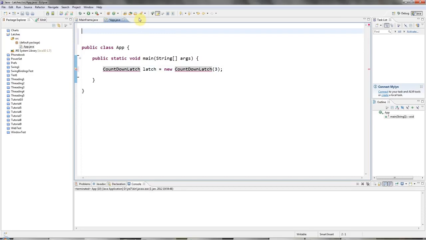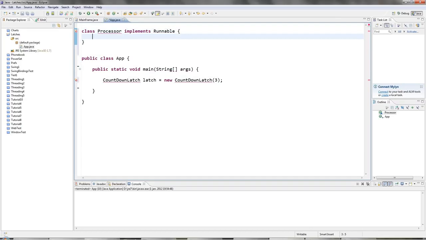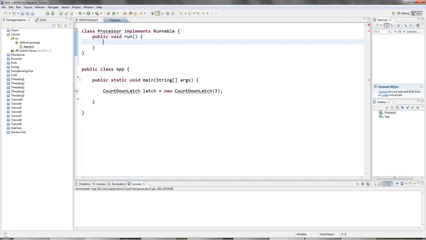But I'll create a class that implements the runnable interface so that I can run it in its own thread. I'll say class Processor implements Runnable, and I'll add the public void run method here. And I want to be able to pass each of these processors the latch so that it can use it.